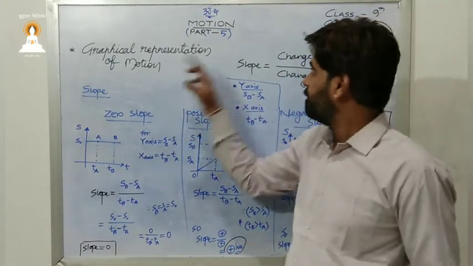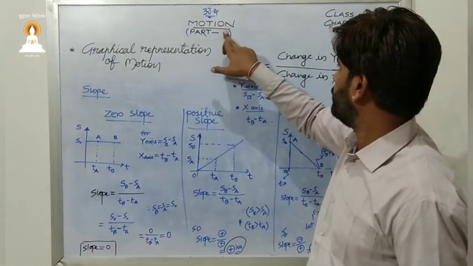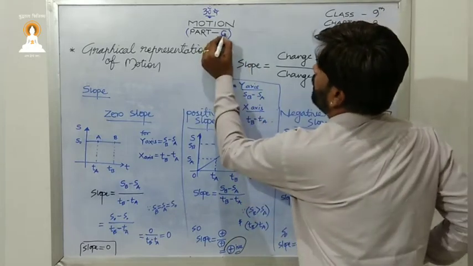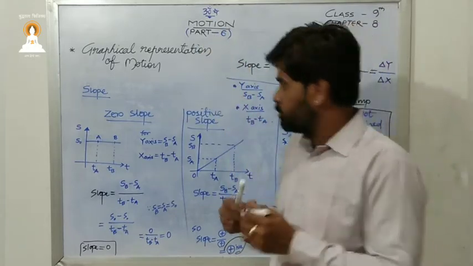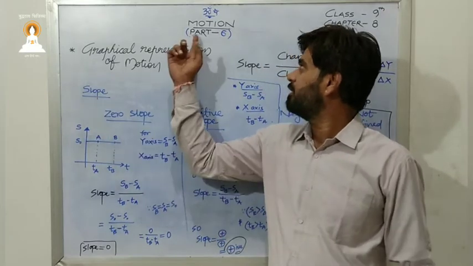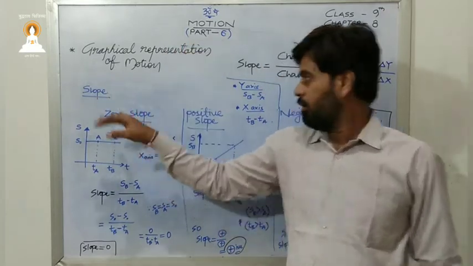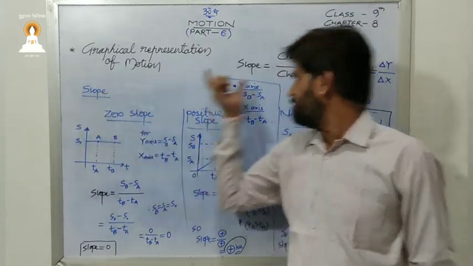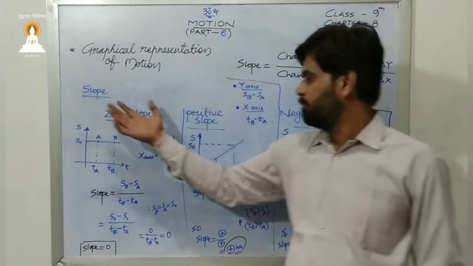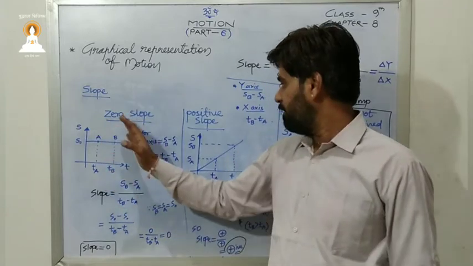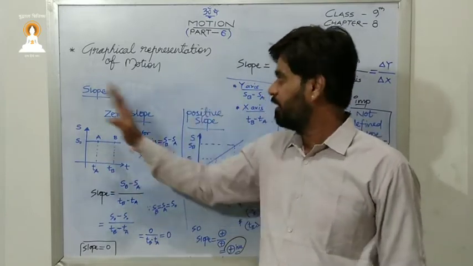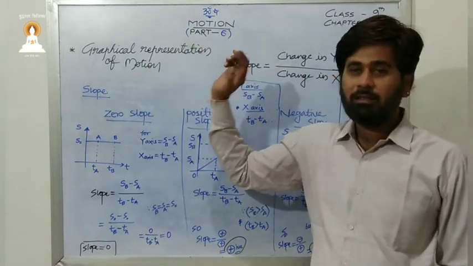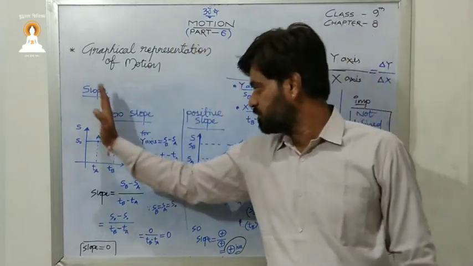Our previous one. Okay, now this is going to be part 6. Actually, this is the slope from our previous part 5. We have already discussed slope, but yes, this is a very important term, and we have to devote some time over this so that we may have a clear idea in our mind regarding the slope. That's why I am taking this as a separate one. In part 6 we are going to discuss only this slope.